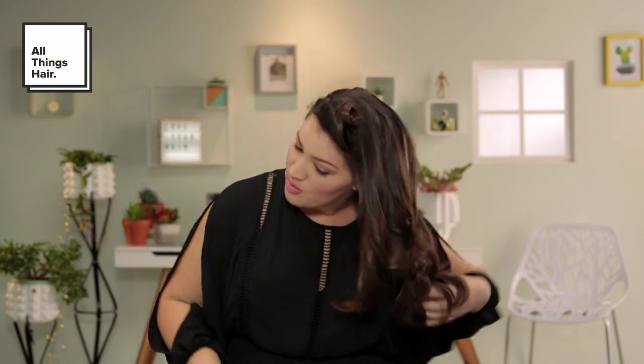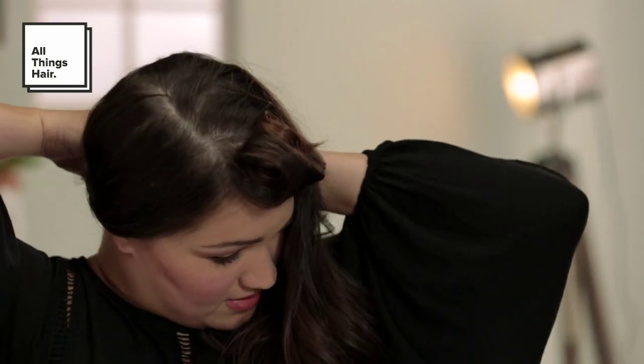Now I'm going to move on to pulling all my hair to one side — this is where the side swept part comes from. I'm going to use a few bobby pins and just secure my hair to one side. I like to cover up my bobby pins a little bit so it doesn't look obvious, just shoving in a few to make sure it stays like that for the entire night. Once I feel like that's secure, I release the bobby pin up top and stop looking a little bit weird.